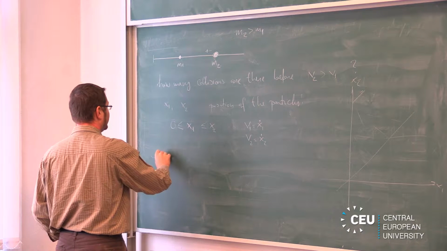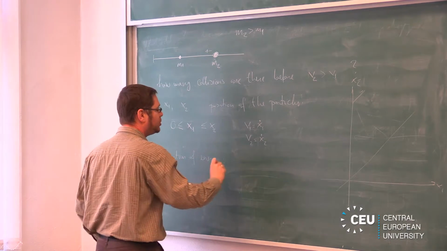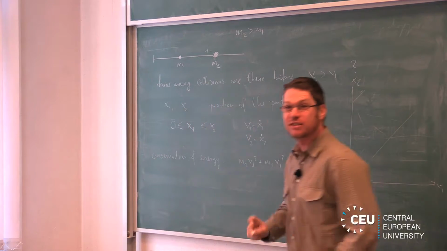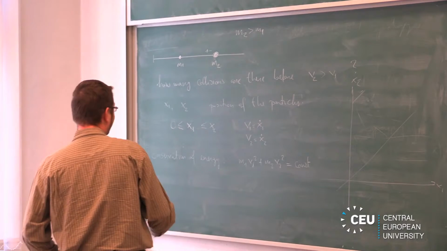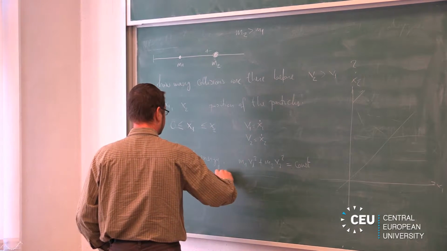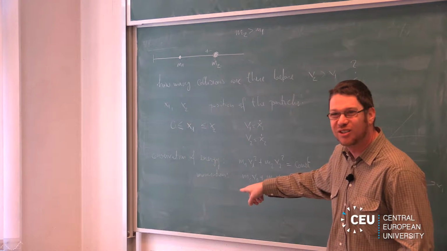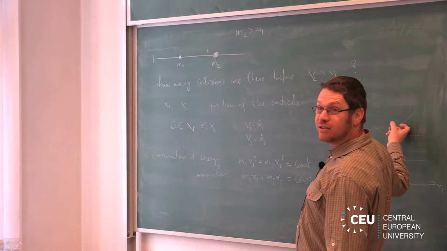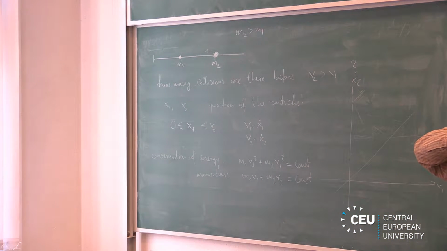There's conservation of energy, which means that m1 v1 squared plus m2 v2 squared is constant. It takes the same value before the collision and after the collision. You may recall this from your high school physics studies. And the other is conservation of momentum, which says that m1 v1 plus m2 v2, this is a quantity that already has some sign, is again constant. These relations happen to be true at both collisions. So these are the things that connect the state of the system before collision and after collision.